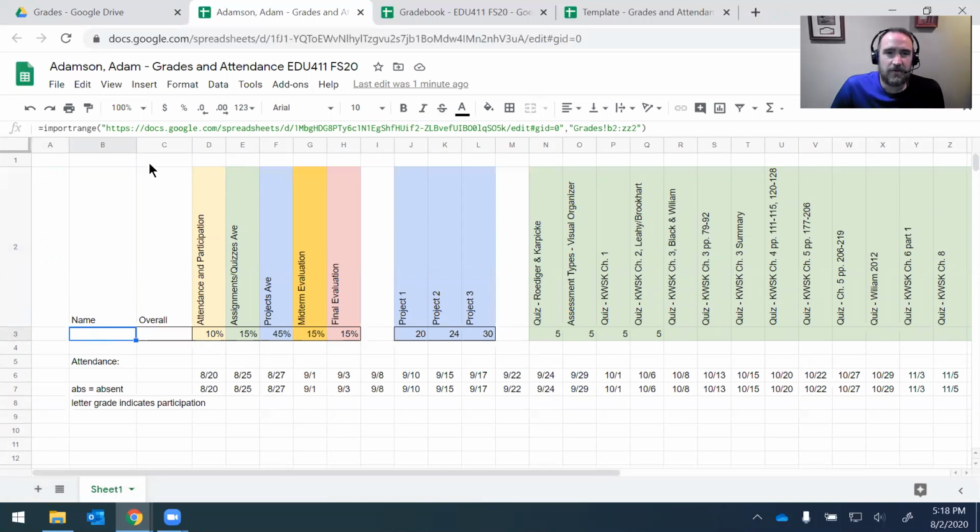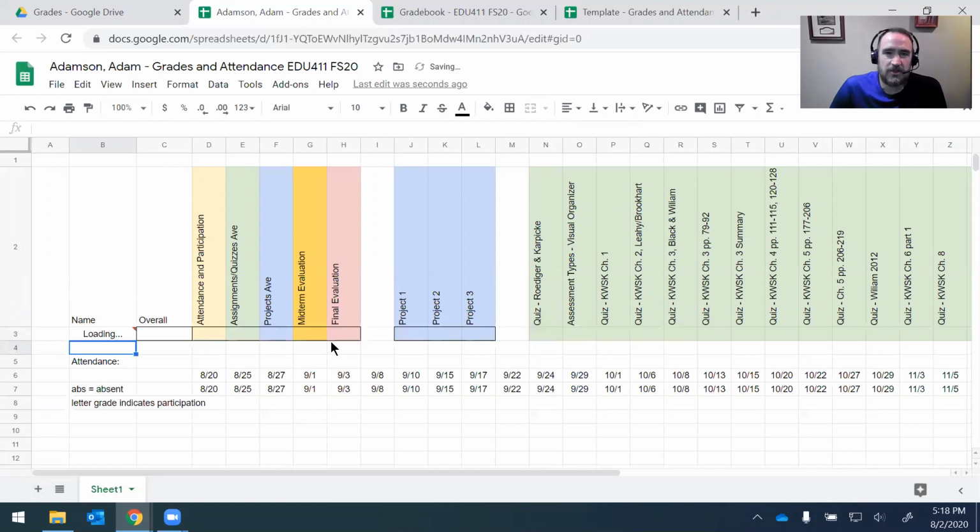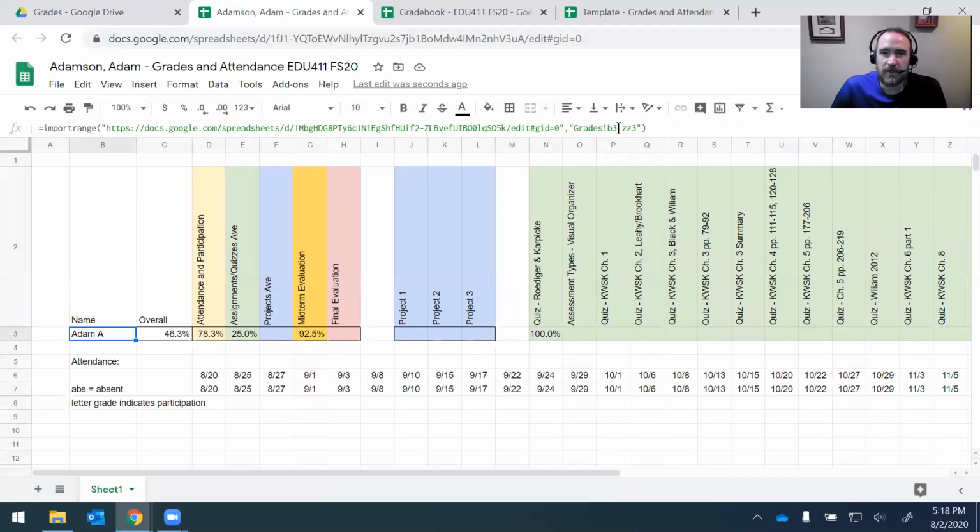Next, I click on this row here, which is referencing row 2 in my gradebook, and I wanted to reference row 3, Adam Adamson. So I'm going to change those 2 cell references to 3, and now Adam's name and scores are pulled in here. So once again, I don't have to change the website it's referencing or the sheet that it's referencing, just the row: B3 and ZZ3 instead of B2 and ZZ2. So I make that change, and now it's got Adam's information in there.